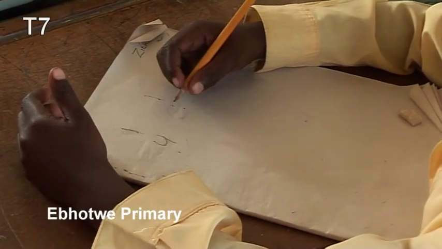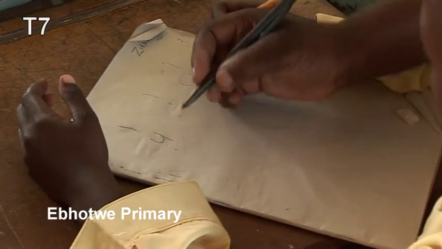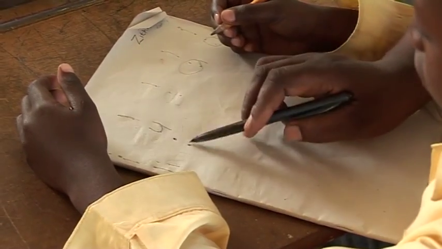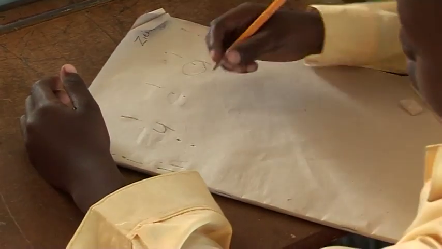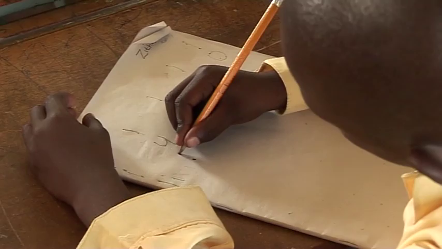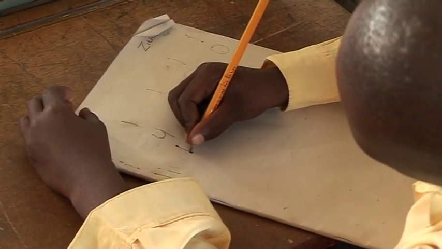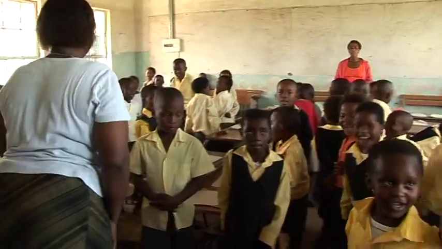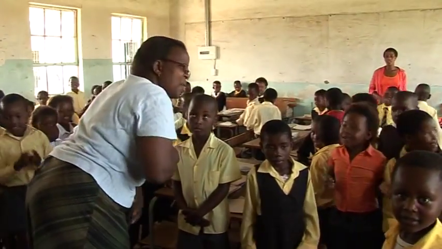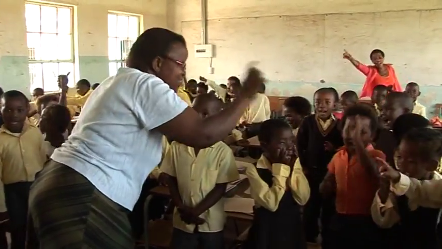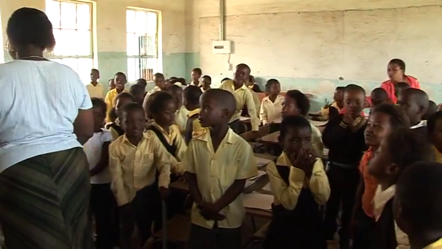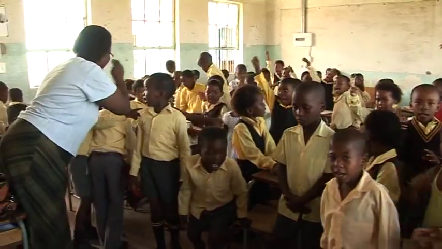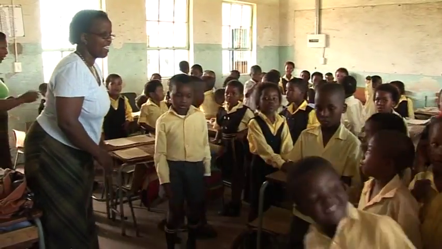Ebhotwe Primary serves the township of Mgole. There are 4 children with learning difficulties in this grade 1 literacy class. Strategies to develop writing skills, such as joining the dots, benefit many learners, and particularly the children with learning difficulties. The class has been planned with a range of activities to develop literacy, physical, and coordination skills. The variety of tasks supports different learning styles and helps to keep children engaged.